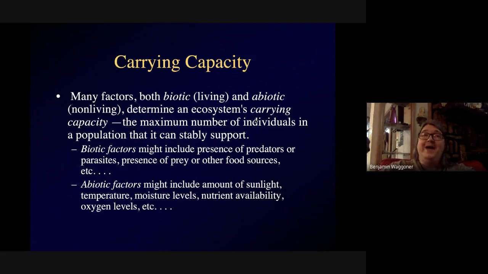And abiotic factors that limit the number of trees might include the amount of sunlight. There's only so much sunlight falling on the earth per unit of area. It might include things like tornadoes, which can certainly knock over trees and kill them. It would include the amount of moisture in the ground. All of those things would limit the total number of trees in a population.